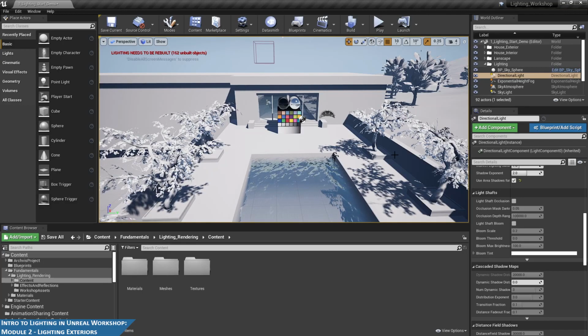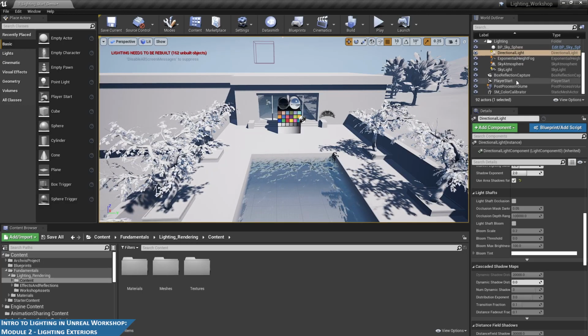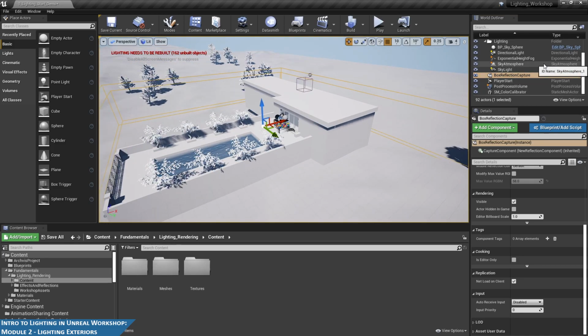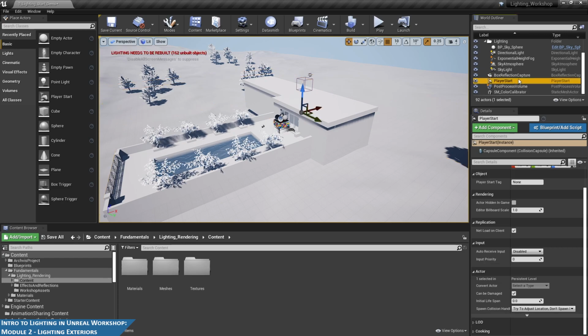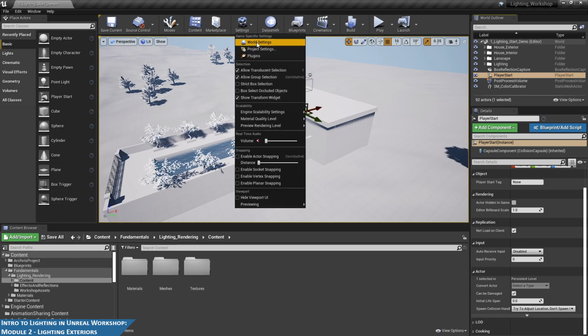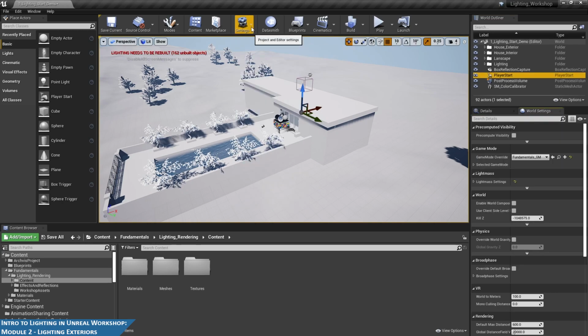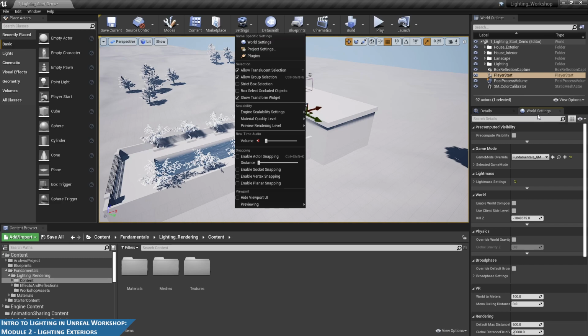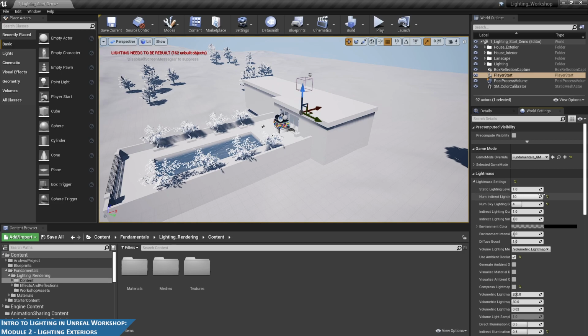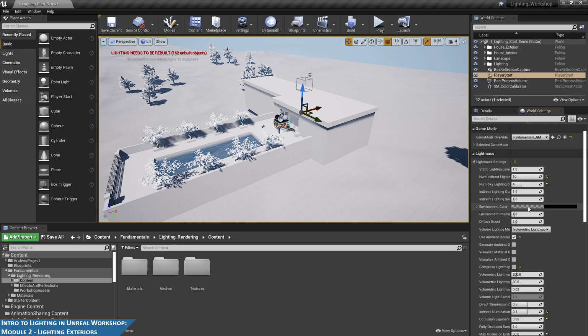Okay, so we've set up our main lighting. We've set up a key main reflection probe. And now we want to go ahead and do a preliminary bake. Now, before you bake, because I modified these settings a little bit, go to settings, world settings, and then go to this here under lightmass settings. You see all of these yellow arrows? Just click those yellow arrows.